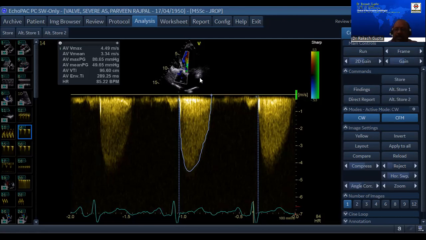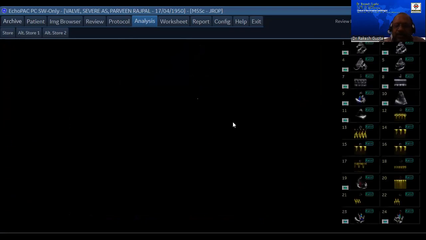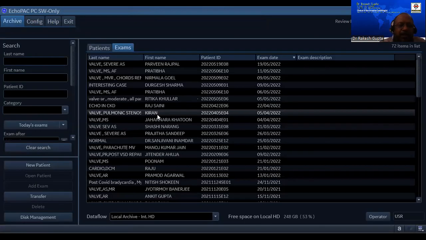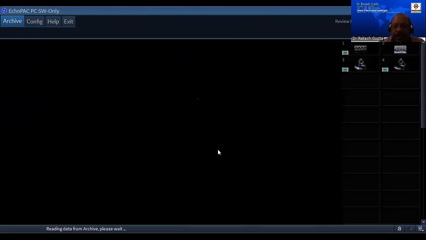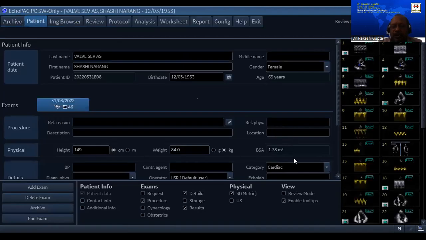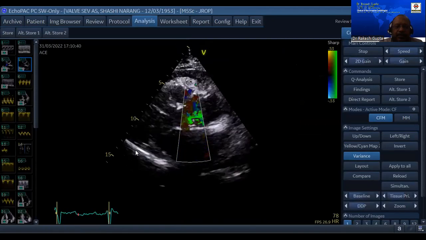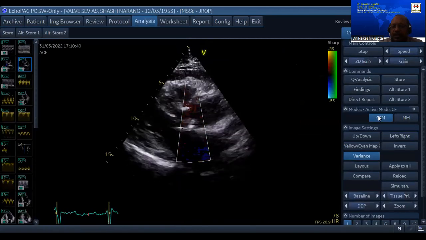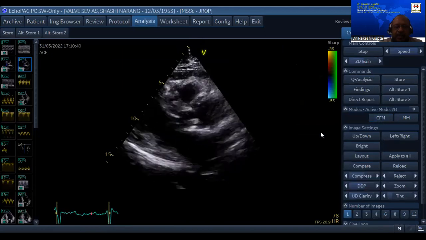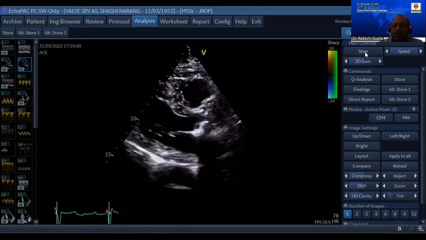Any question on this aortic valve stenosis? Can you show that LVOT diameter measurement on any other patient? I'm going to look at other patients. I do agree with you. Whatever you said is absolutely true, because I was not happy with whatever I calculated for the aortic valve. And the more calcium there is, the more difficult it becomes many times. Okay, I think we'll be better in this. So I'm going to freeze it again.